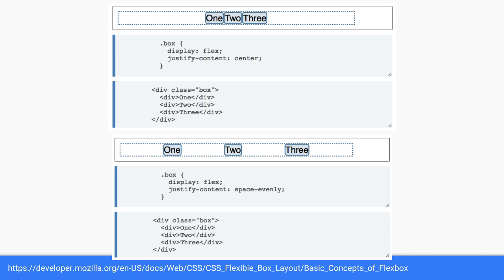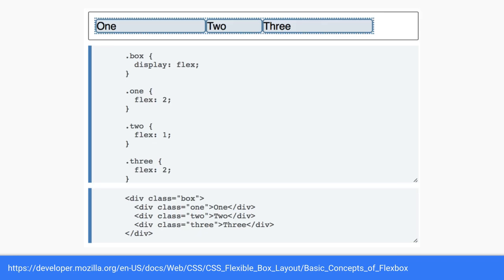So really powerful. Just 2 simple rules is all we had to apply, and this HTML turns into that layout. You can see where this is useful for things like columns, right? So we can create a 3-column layout just by having 3 divs and by doing justify content space evenly. And everything's going to be liquid. On a smaller screen, they're going to still be centered, but spaced evenly. So really, really powerful stuff. Again, I can't go over all the options because with Flexbox there's a lot of stuff, but really powerful to use.